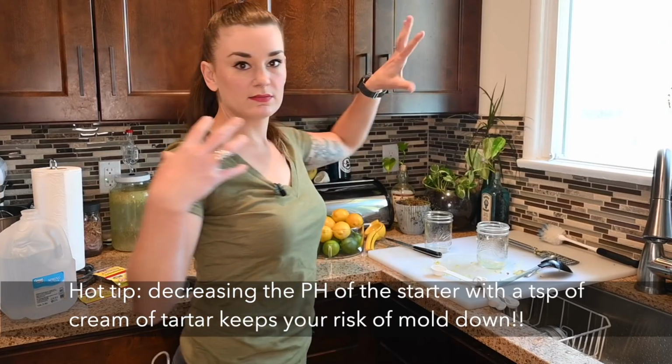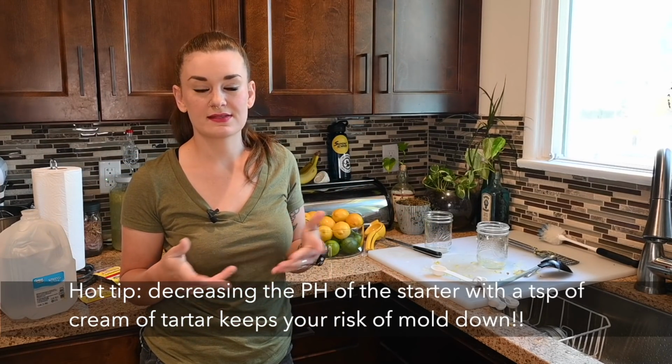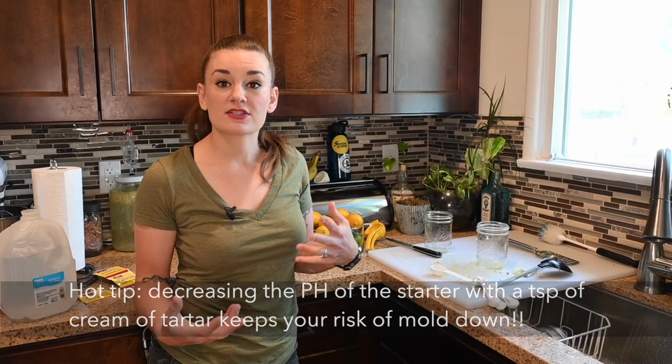Keep it dark, kind of warm. You want it to be like between 70 and 80 degrees. I think it's a little cooler than that in here. The warmer it is, the faster it will take place.